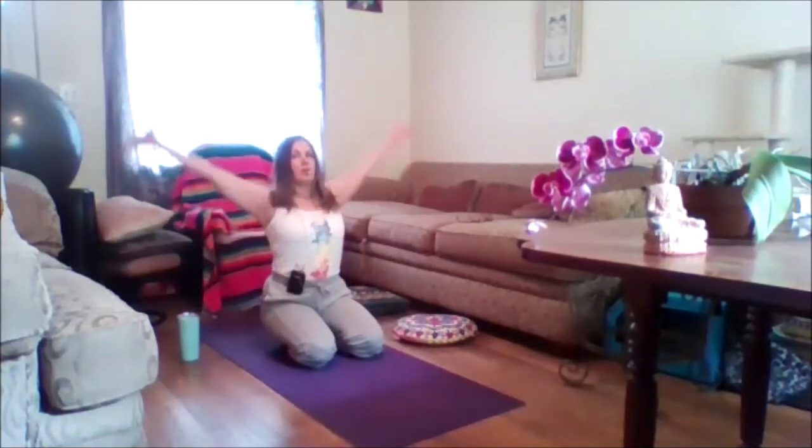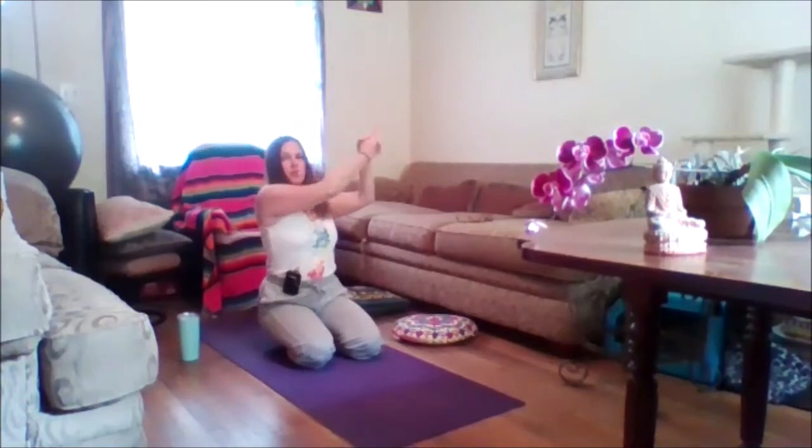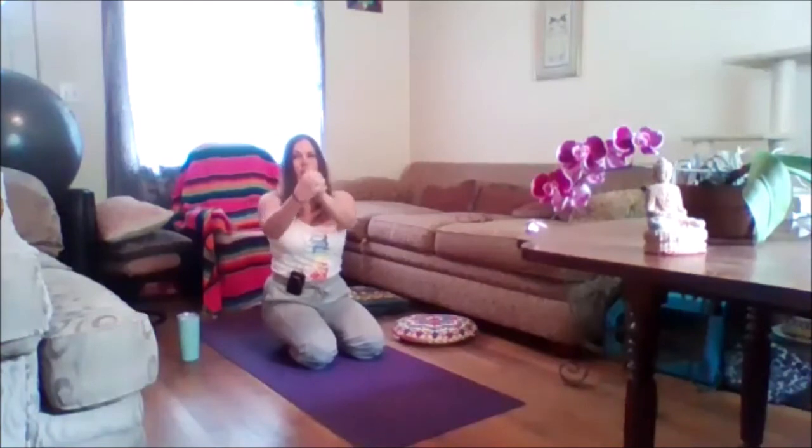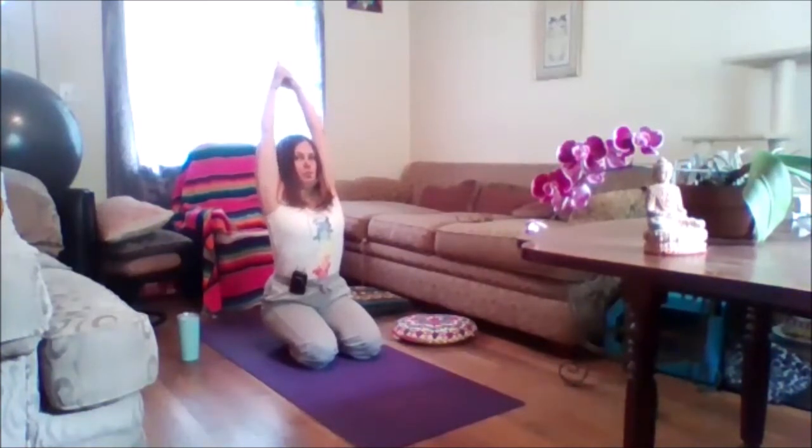Bring the arms out, up, and into the air. Interlace your fingers except for the first finger. You're going to stick your first finger straight up into the air and cross your thumbs over each other. Draw your belly in and squeeze your energy up. Squeeze your body in and up.